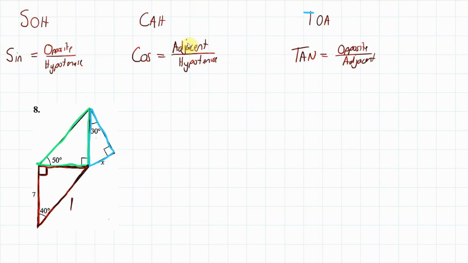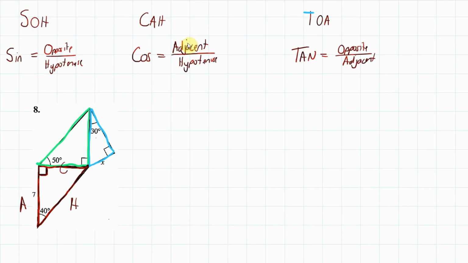Now, this is our hypotenuse because it's opposite the 90-degree angle, and this is our adjacent because it's next to the 40. But what do I want to find out? Well, I think I want to find out this side here, because that will help me use the green triangle to find this side here, which will mean I'll be able to find that there. So think ahead. I need to get one side of the green triangle to be able to find one side of this blue triangle, which will help me find x. So that's the route I'm taking here, team.